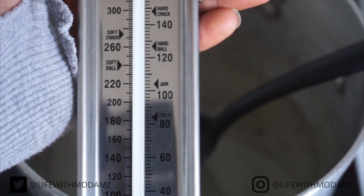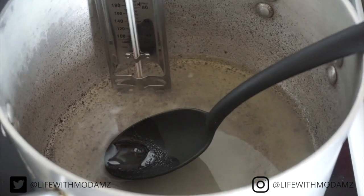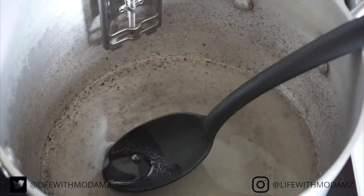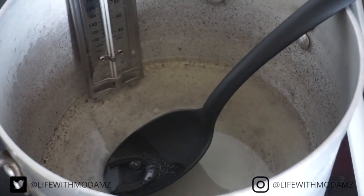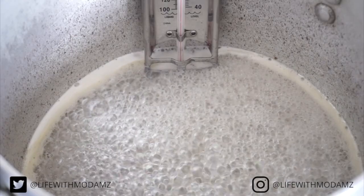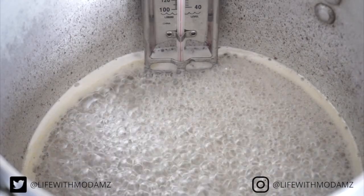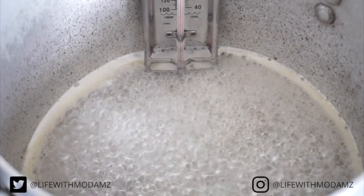For this, you're going to cook the sugar on medium heat, and you want it to cook until it gets to hard boil. It depends on the temperature in your country, so you want to adjust this to suit you. I'm going to be doing mine in hard boil because I live in London and it's kind of summer-ish cold. London weather is very bad, but that's what I'm going to be doing now. I'm going to be cooking this for about 15 to 20 minutes on medium heat, and I'm going to be showing you guys how it looks.